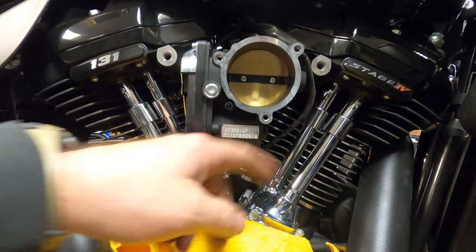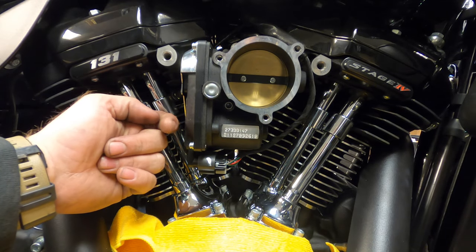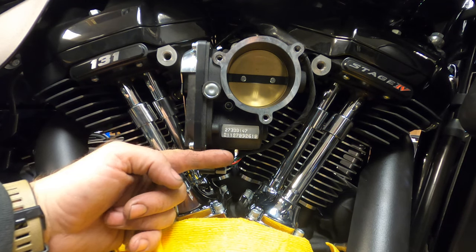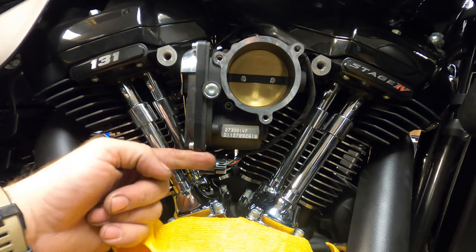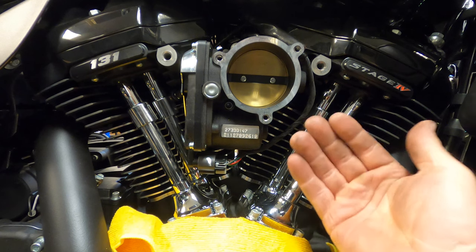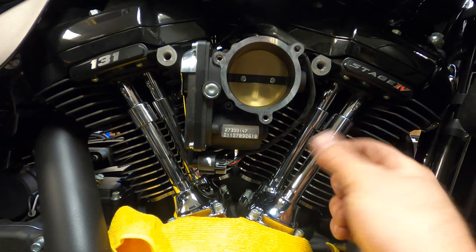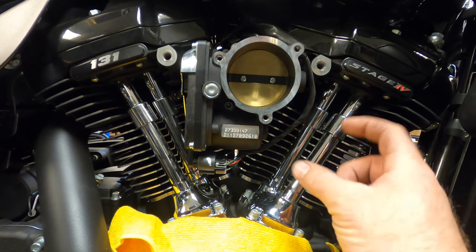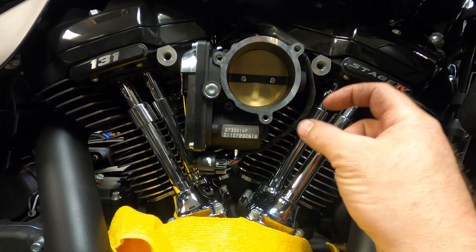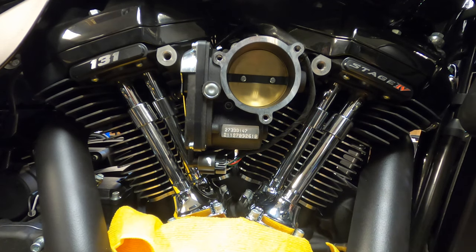Alright, so this is what I'm going to do. This one's going to be easy. It's going to go right here. This one's going to come out about right here where my finger is, and I'm going to run it down, loop, and come through here. I'm going to lightly zip tie it to this. And I'll put my Y connection or my T fitting somewhere around here behind it so you can't see it. Then I got some nice black stainless steel braided hose that's 3/8. So these are quarter inch fuel lines you're using to come out of the intake, but then you go up to a 3/8 to plug into the canister.